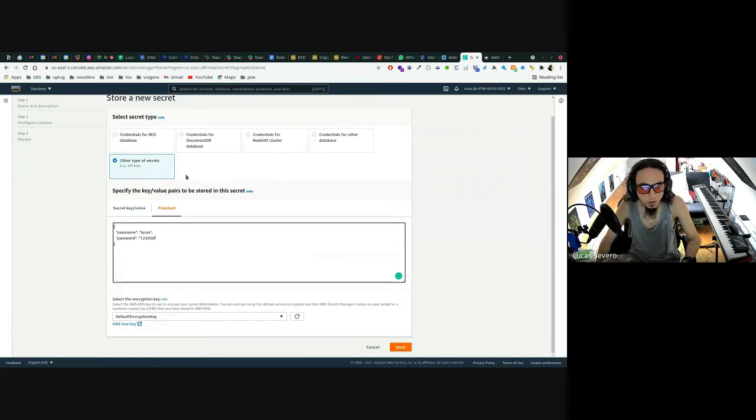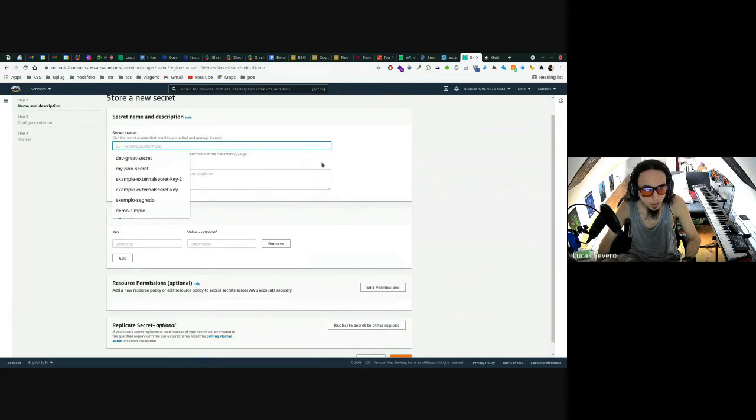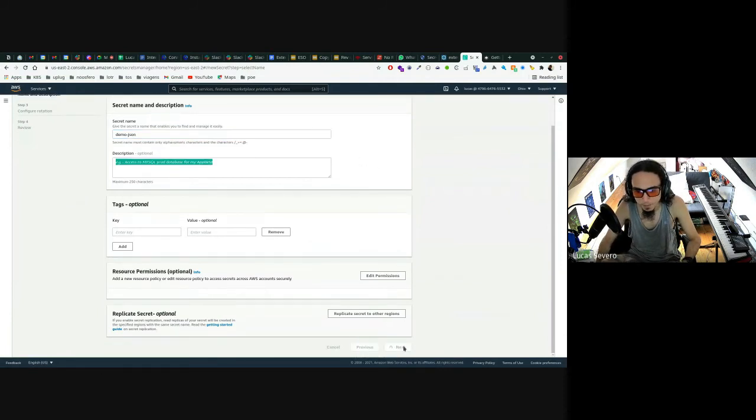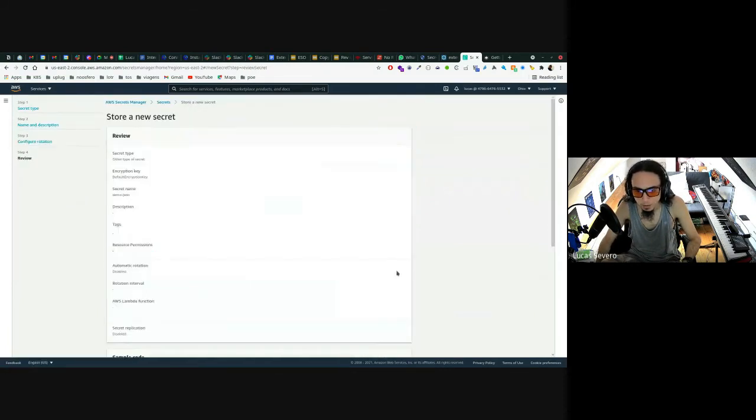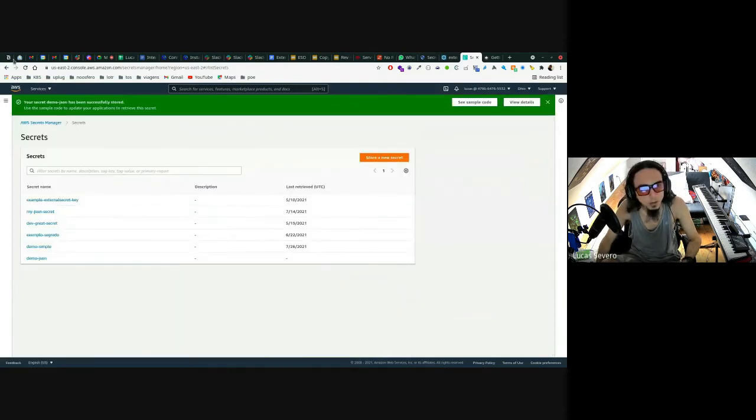Cool. Oh, the name of the secret. I think you set it after, right? Yeah. Let's call it demo JSON. And yeah, whatever. Store. We have a demo JSON.